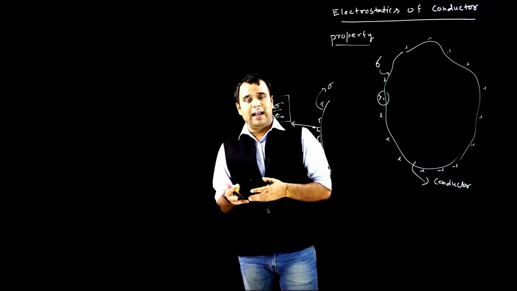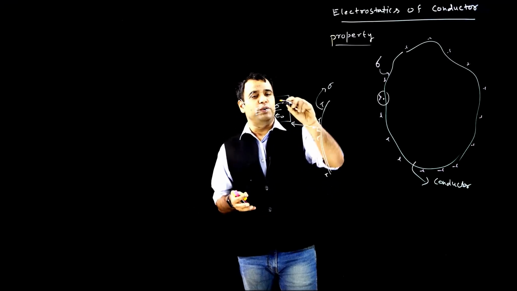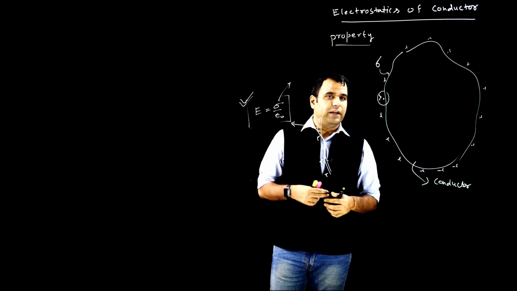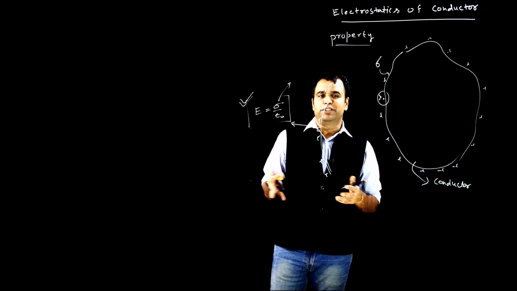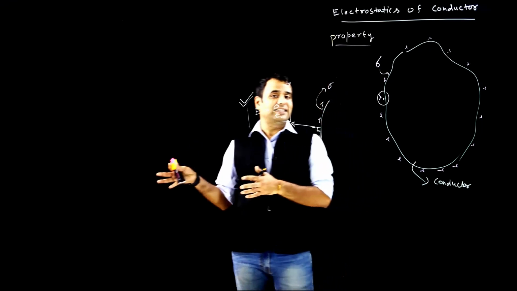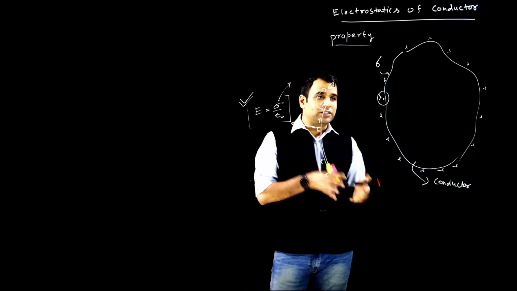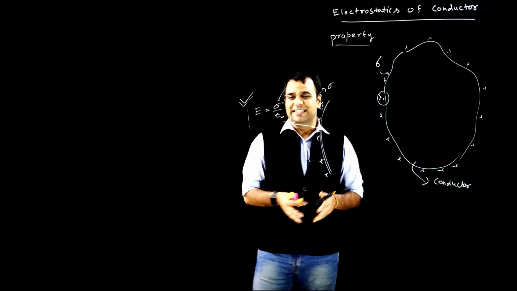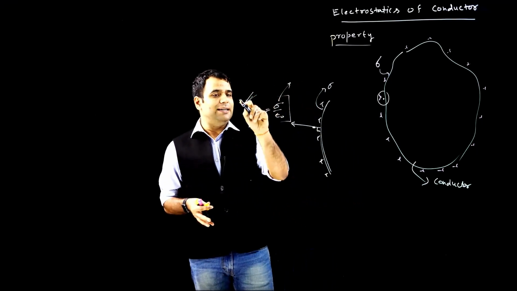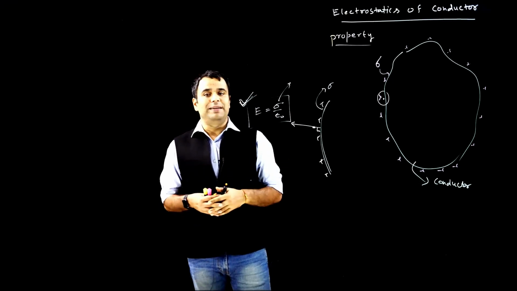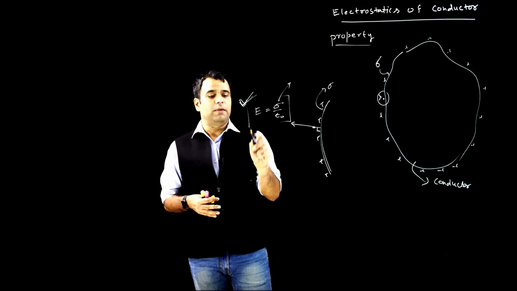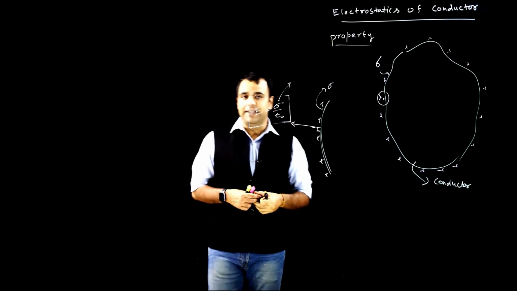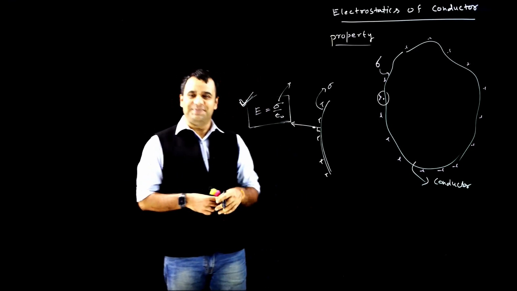Now, to actually calculate the electric field, all you have to do is somehow calculate the value of sigma. This will be a difficult task because sigma keeps changing. The moment you change something external, sigma will again change, because the charge can redistribute at any point of time. But the field very nearby to conducting bodies will be sigma upon epsilon naught. That formula one should memorize. We'll be using this formula very frequently in the questions. Okay. Thank you.